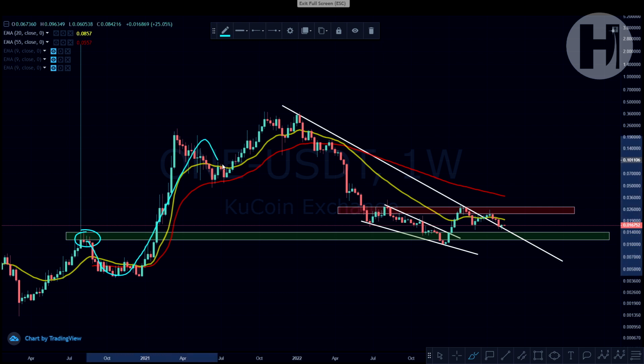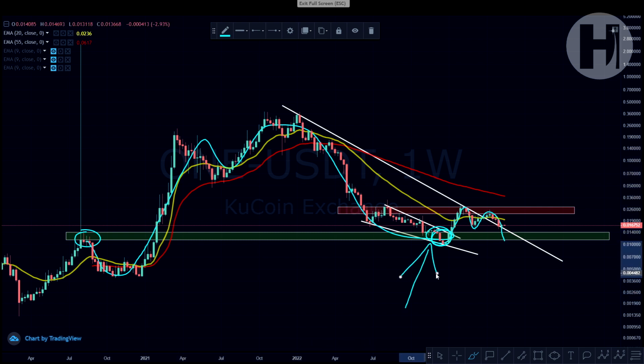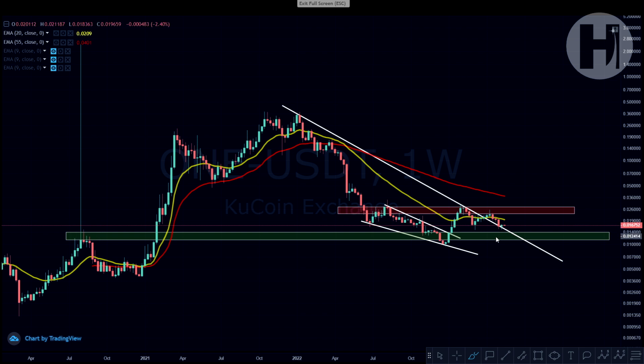We broke above, then we back tested as support over here. In December 2022, we had a little move to the upside, and now potentially we could come back down to where we started retracing from, which is exactly down here at 0.0112 cents. So if you want to be on the safe side, potentially set up some buy limit orders in advance. But like I said, the price is extremely cheap right now.